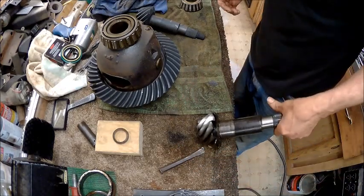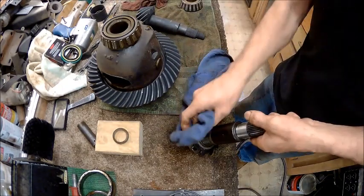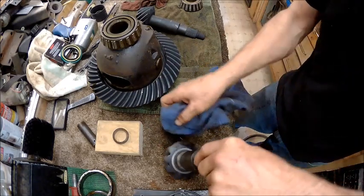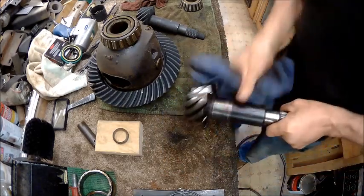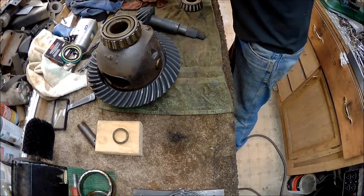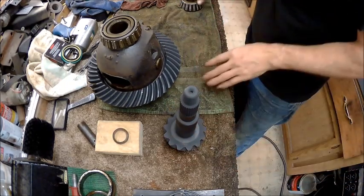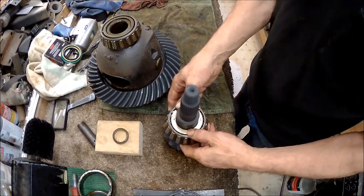Alright guys, I ended up having to take it to a shop, and I was going to go ahead and buy a new bearing, but we can't find one, so this is the old pinion, and I'm going to tell you, that thing was on there. It took him forever to get that off of there. But so now we got that out of the way, so now we need to press the bearing onto the new pinion.